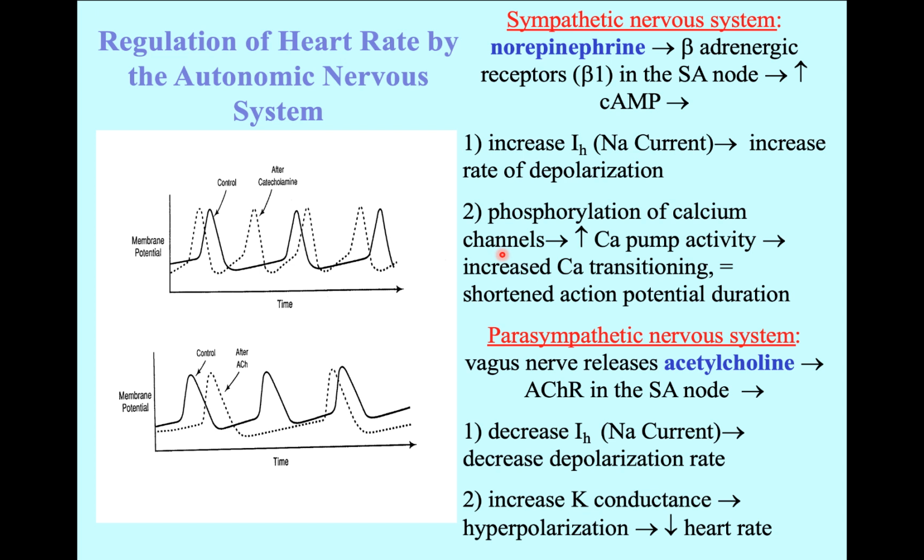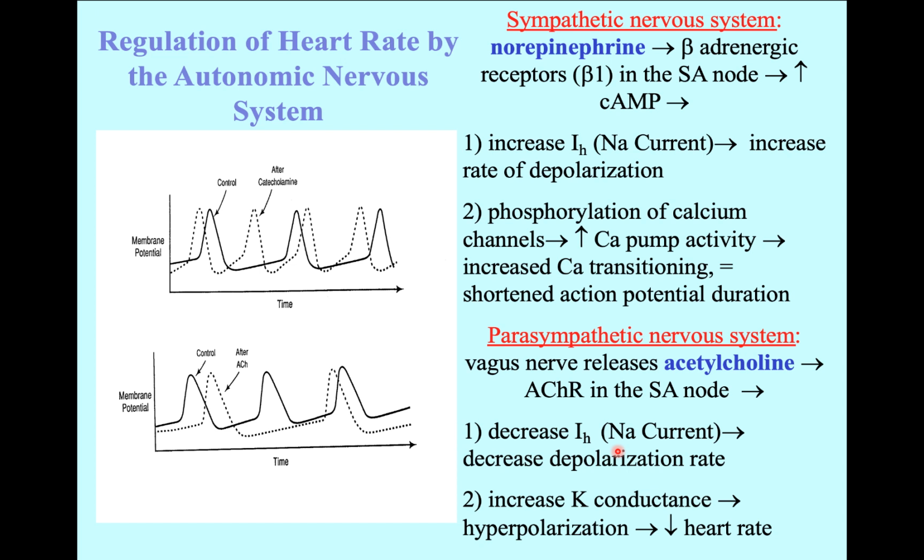The parasympathetic innervation: when you are relaxed, your brain knows you're relaxed, so it sends a signal through the vagus nerve, and the vagus nerve releases acetylcholine onto the SA node. Acetylcholine binds to acetylcholine receptors. You saw these when we talked about neuromuscular junctions. So, what's the significance of this? When ACh binds to the acetylcholine receptor, it does the complete opposite of number 1.